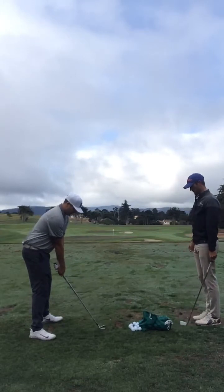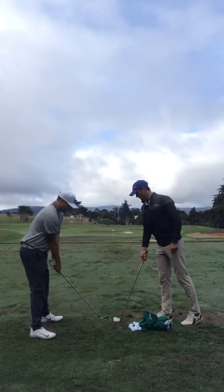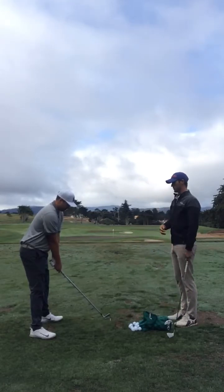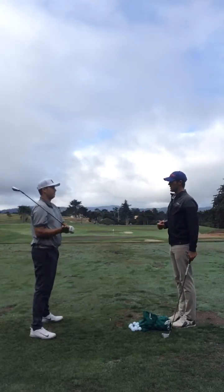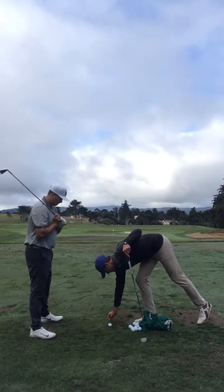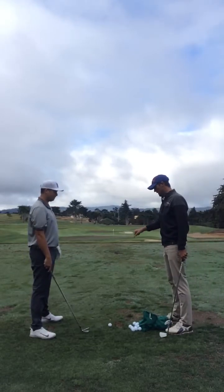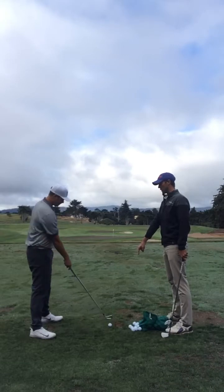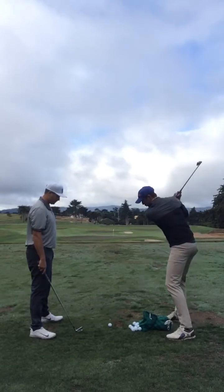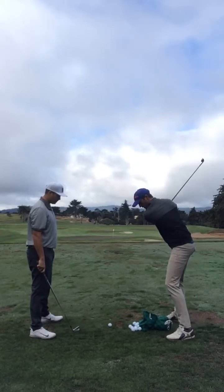Let's try a couple more. I see the bottom of your swing arc moving out here as opposed to being right at the ball — that's really going to help you with the consistency in your ball striking. So let's try to hit a couple of shots. I'm going to leave the tee there because when we work on this, I don't particularly care where the ball goes. The whole idea is that's still where our swing bottom is — we're still chasing that tee. Remember, we're trying to accomplish staying down into the shot, maintaining your spine angle until the shot's gone.